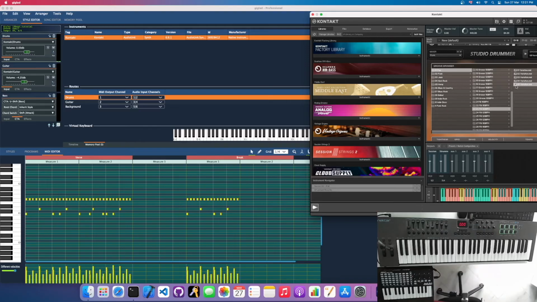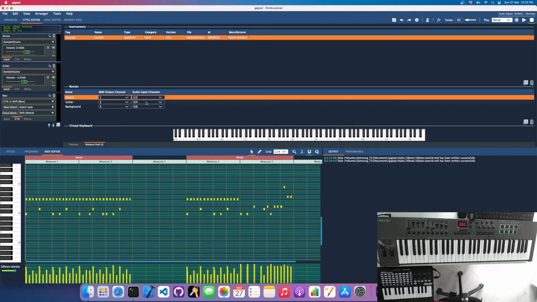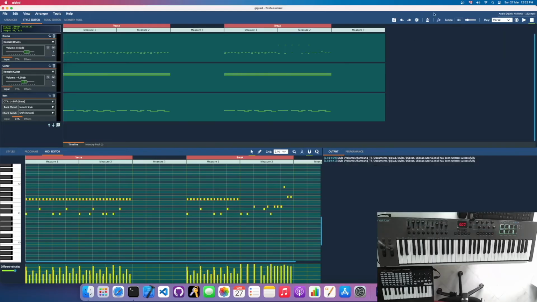Okay, so I need to drag and drop from here to here again. Okay, so let's listen. I can select either from here to listen to the break, or I can click anywhere to start playing from this point, or if I double click on a section, it's going to place the timeline at the start of the section.